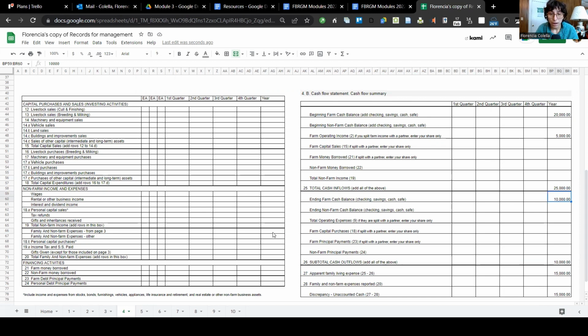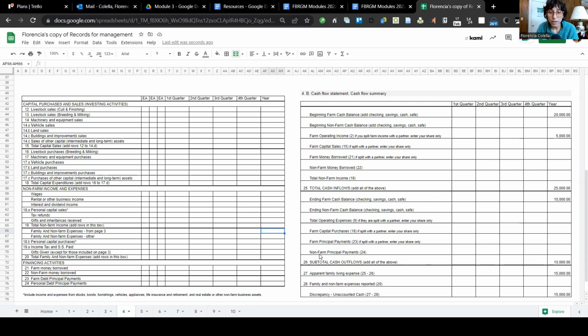And so this is an opportunity to double check what my family living expenses were and try to reconcile them. So I can go through my personal family living records and see if this makes sense.